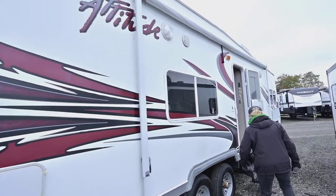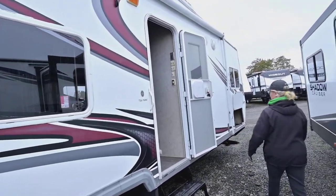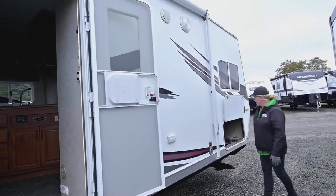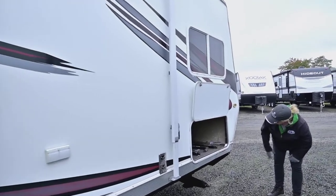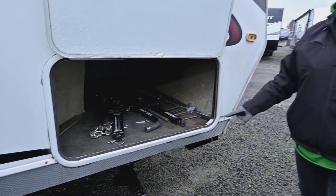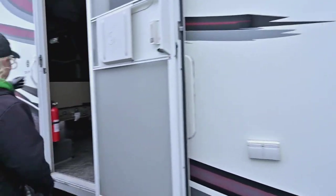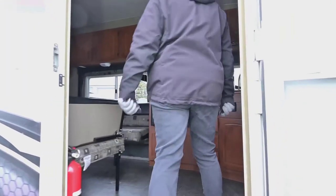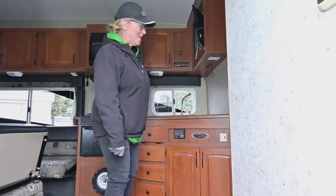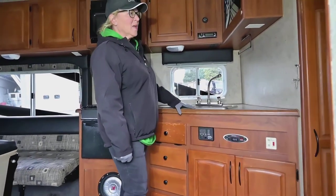Over here we've got a manual awning, and those are still really great to have in inclement weather or sunshine. You've got some power on the outside here if you want to bring your coffee maker out and set it up on a table. You've also got a pass-through on this side — correction, it's not all the way through to the other side, but it is a storage pass-through. Let's head on in. My name is Shelly James, RV Corral, 541-579-0246. Give me a call if you like this — I do have this listed on Craigslist as well.